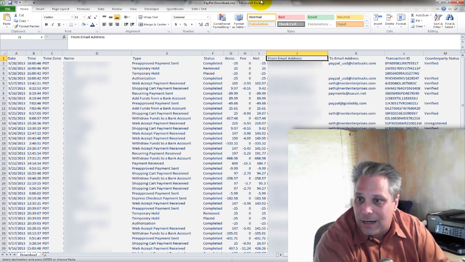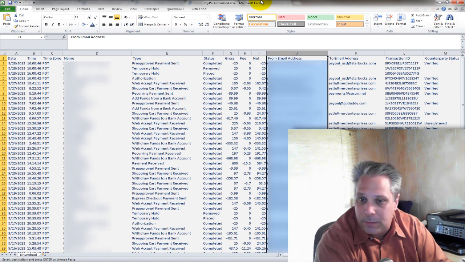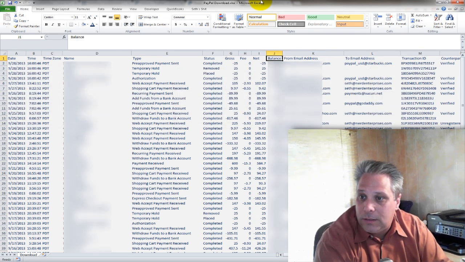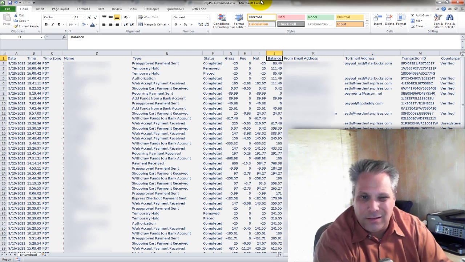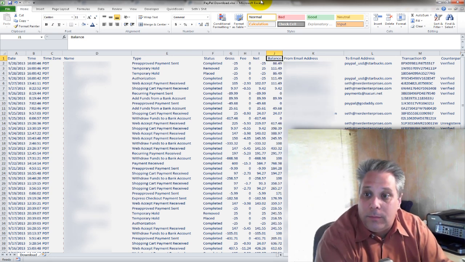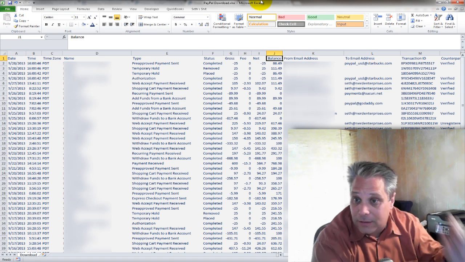So next to the net column, I'm in column J now, Control Spacebar, Control Shift Plus will insert the cut cells right there. So I'm giving you some keyboard shortcut Excel tips to help make this process go a lot faster in the long run.